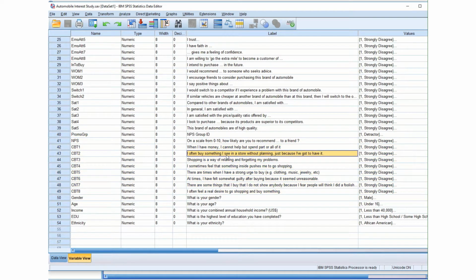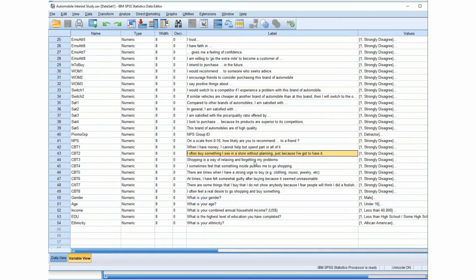So again, our goal of factor analysis is to reduce data. It's a data reduction method where we've got probably 25 or 30 variables here, and we have about 8 or 9 dimensions that these variables are measuring. So we're going to reduce our data set from probably around 30 variables down to 8 or 9 variables. That's one of the things that we want to do.